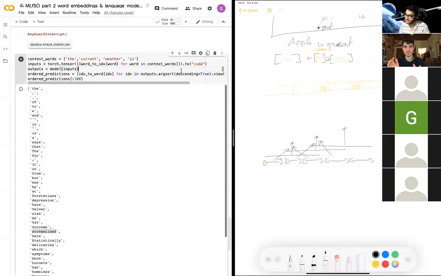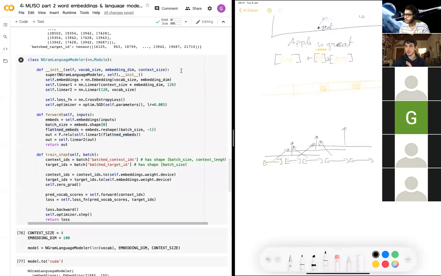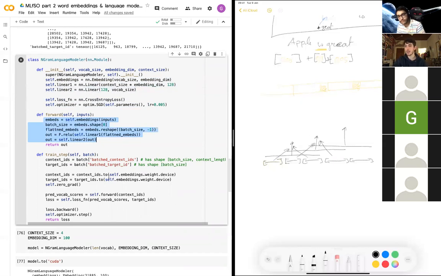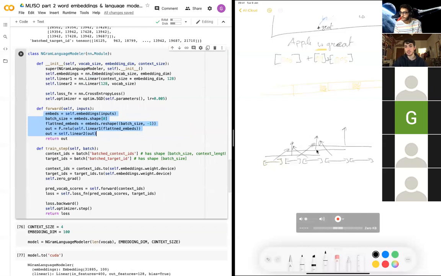But the objective is to understand what's going on inside these models in such a way that, if you want to, you can modify them as you wish. In general, inside every single PyTorch model, you will see an init which defines certain classes and layers, the forward, the train step where you pass information to the GPU, the training, the loss, all these sorts of things.